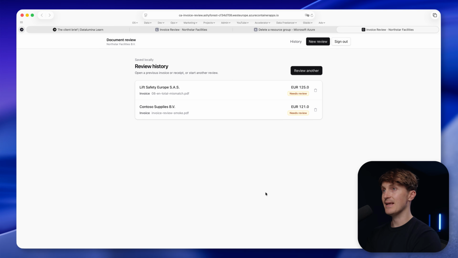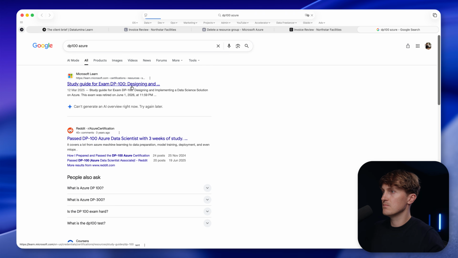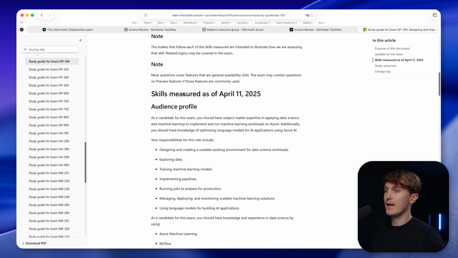And again, in the beginning, I remember when I just started out with Azure, and by the way, I have certifications in Azure. I got them some years ago already. I'm officially an Azure certified data scientist. I got the DP100. Is that the one? DP100 Azure? I think so. Yeah, this is the one I got.